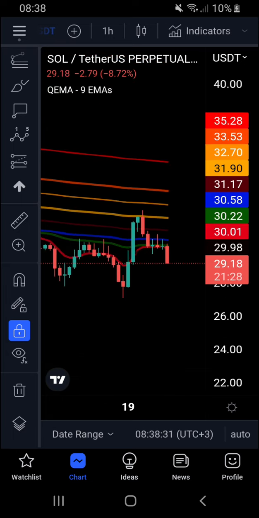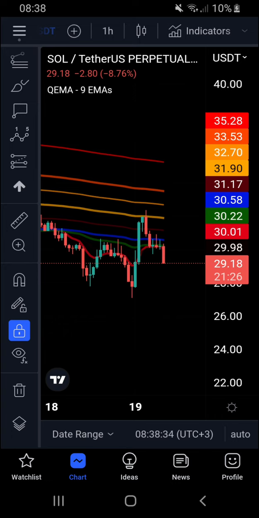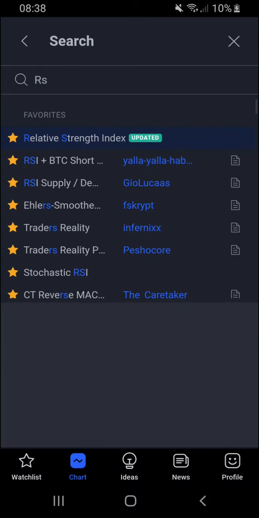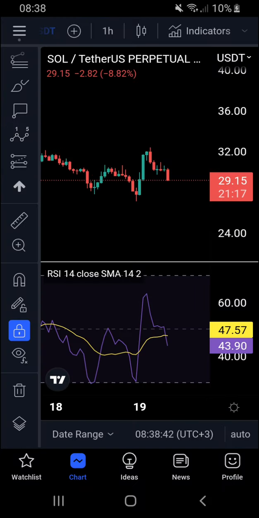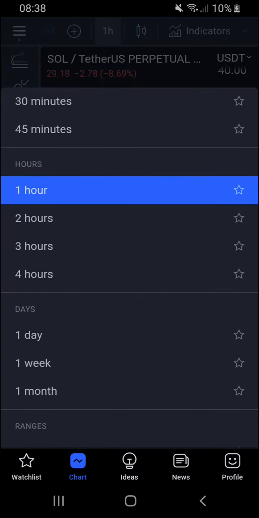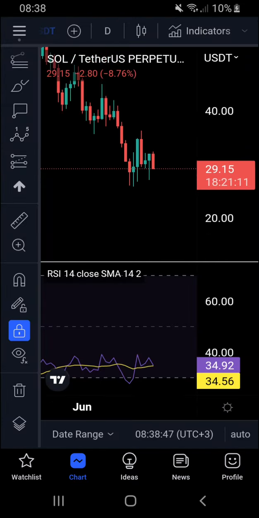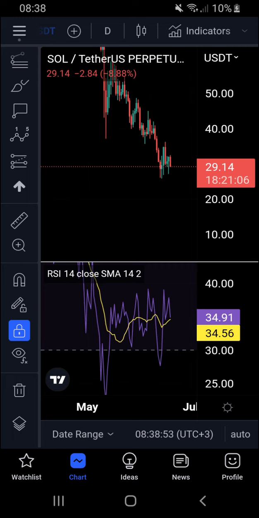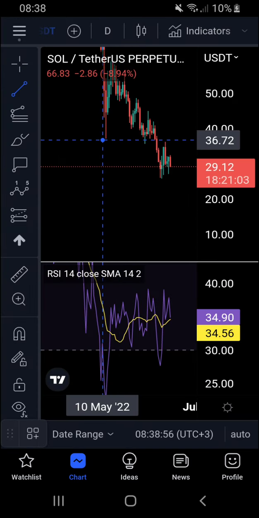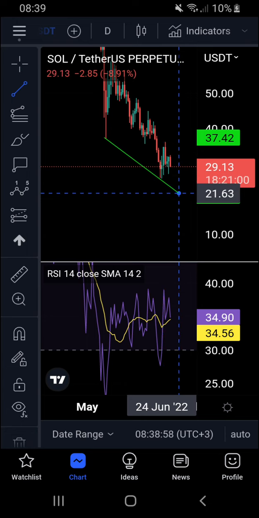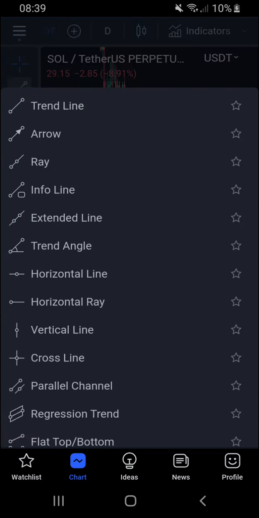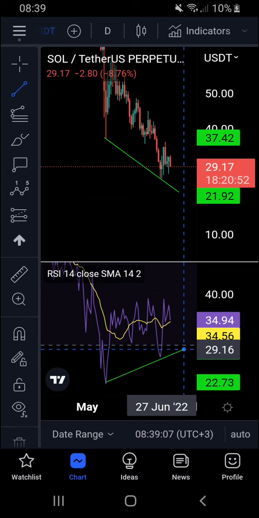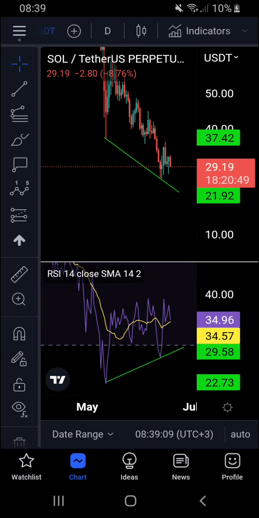The same can be said for Bitcoin. We could have more downside. I was looking at the RSI on the daily, trying to find if I can see any bullish divergence on the daily chart to indicate that it's going to be a reversal. I noticed that we had a bullish divergence on the daily chart. I'll just mark it out, but it could be erased if we break the lows again. We had this line, lower lows on the price action and higher lows on the RSI. This is called bullish divergence, and it's an indication of a reversal.